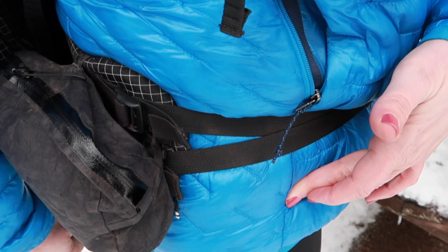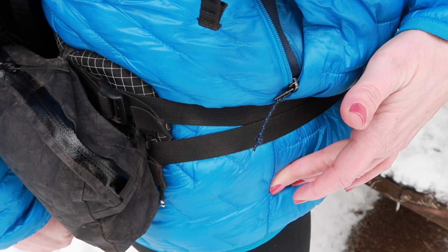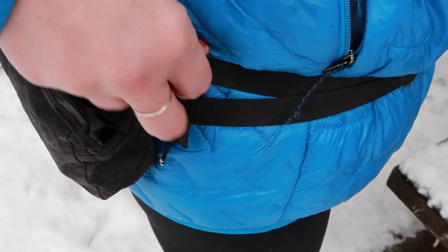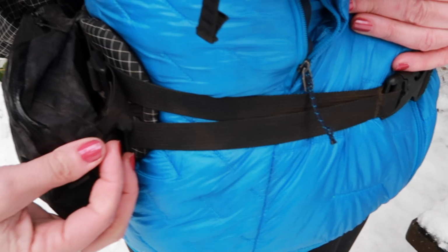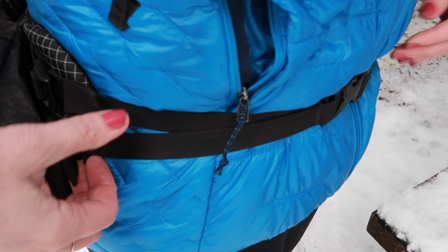The recommendation is to go up a size rather than down a size because, as you can see here, these are the poles where you tighten the hip belt. So even if she got two sizes bigger, she could cinch it all the way down if she wanted to.